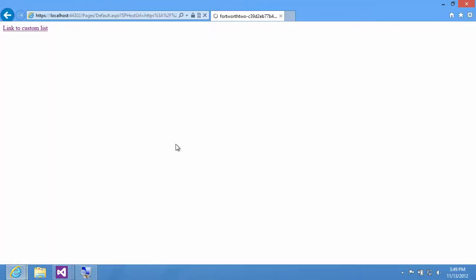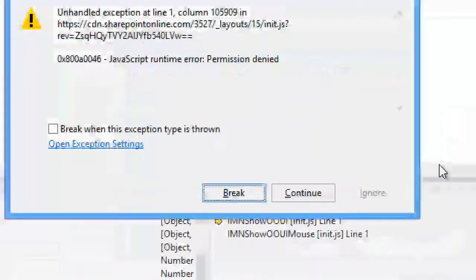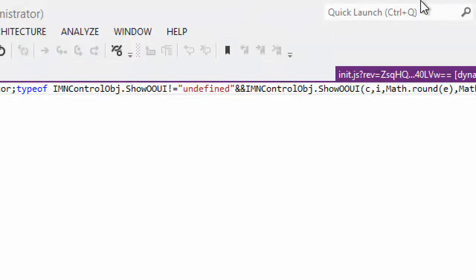I'm going to click the link to the custom list. And you can see those items. There's item created with app and user, item created with app only.